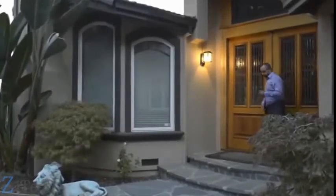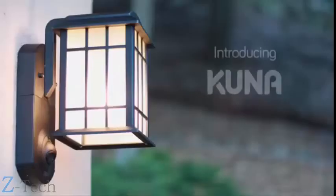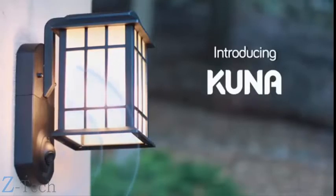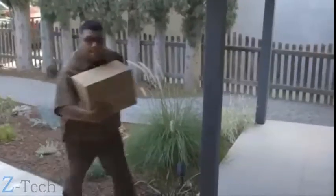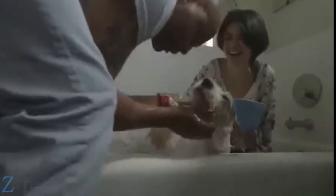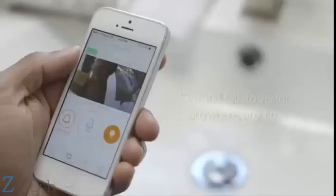Keeping our home safe is important to all of us. Getting your house broken into isn't just about the stuff you lose — your home feels violated. What you want is to keep it from happening in the first place. That's why we created Kuna, to help you prevent break-ins. Kuna is a smart Wi-Fi camera built into an elegant outdoor light fixture.